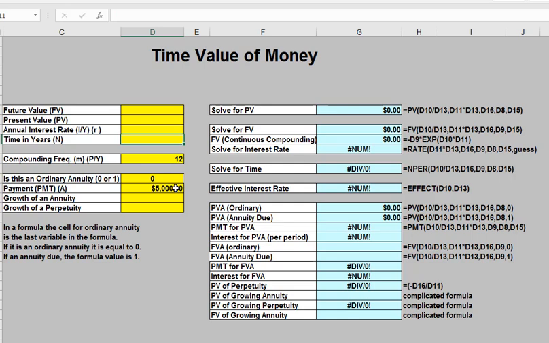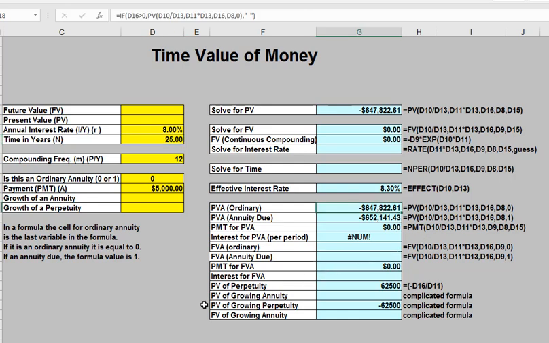And let's say you expect to retire when you're 65 and you would like to get this money for 25 years until you're 90 years old. Let's assume that the interest that you could earn is roughly 8%. So how much would you have to invest at age 65 to receive $5,000 a month for 25 years at 8%?